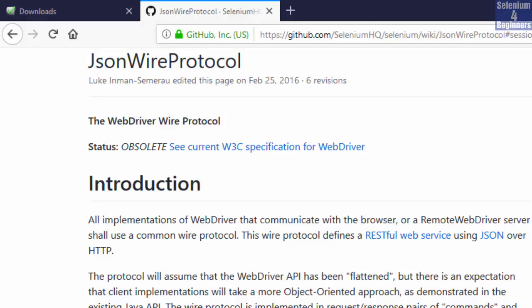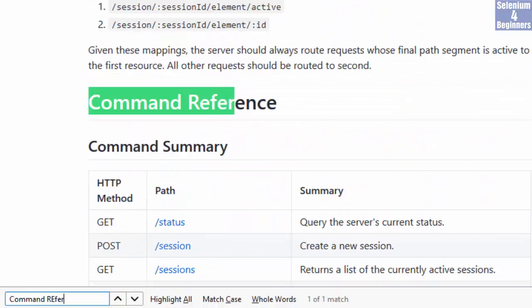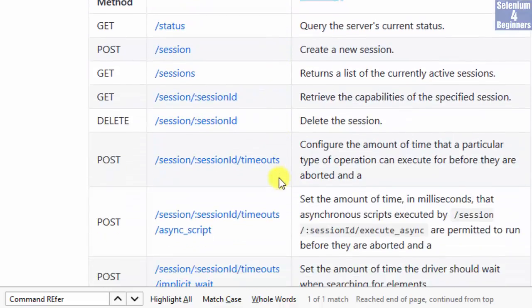If we go to the command reference, we see a column for HTTP method, path, and summary. The command summary lists 3 of 5 HTTP methods: get, post, and delete. The methods put and patch are not here in this command summary.